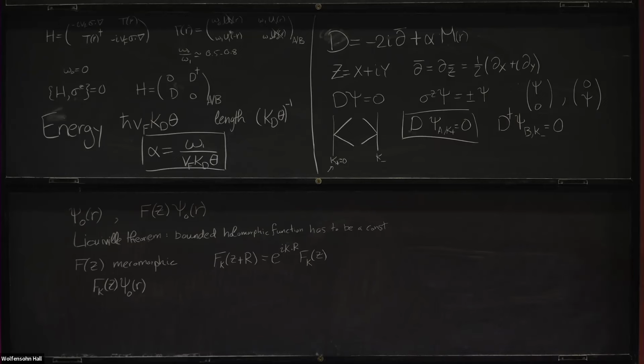Now, this is a huge simplification, because naively getting a flat band requires tuning an infinite number of parameters, while here we just need to tune 4 parameters, because we just have a spinor, and actually not only 4, because this is now a sublattice polarized wave function. So I just have 2 non-vanishing components, and we need these 2 components to vanish at once.